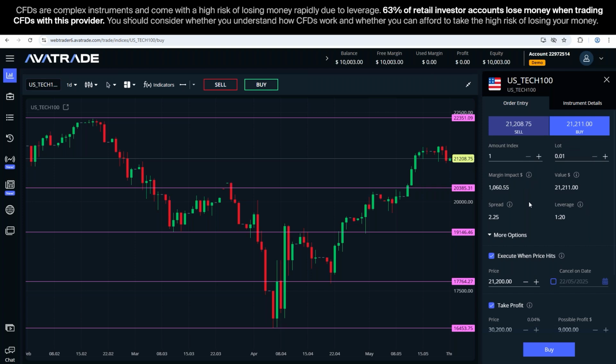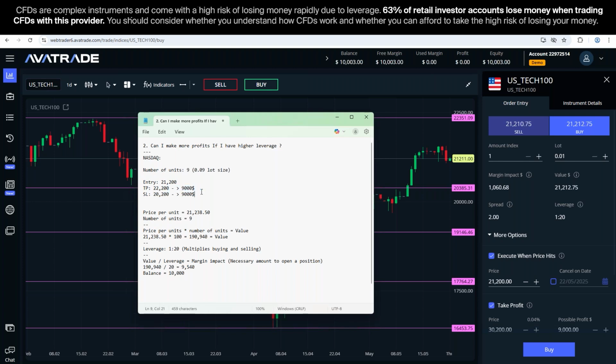Leverage doesn't increase my profits or loss directly. It gives me the ability to acquire more units, which as a result I can make or lose more. But it doesn't directly, if I would have here a leverage of 50 and I would take the exact position and I use the same numbers in here, a higher leverage is not going to change my possible profit to be higher. Yeah, it just gives me the ability to acquire more units.